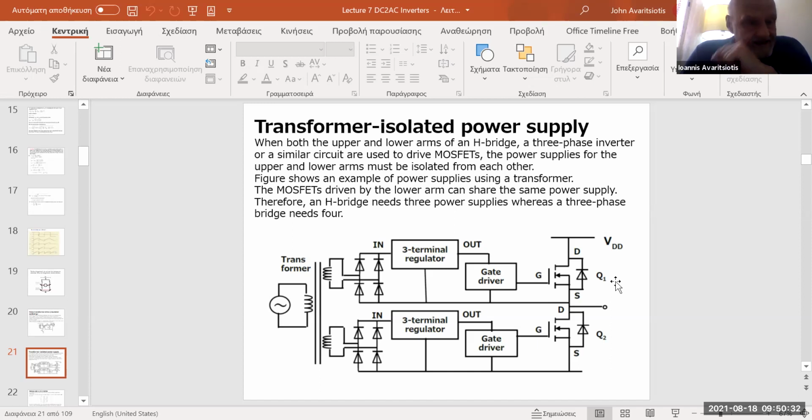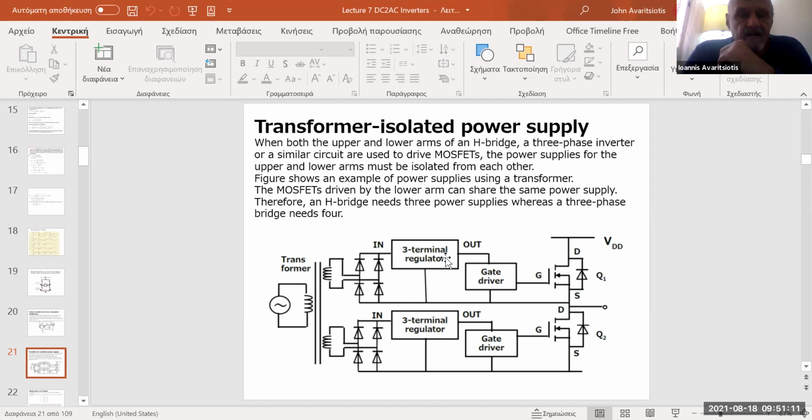And this can also be achieved by using a transformer, as you can see here, with a double secondary coil. A secondary coil consists of two independent coils. We have two secondary coils of the appropriate turns ratio, of course, which are not shown here. And then we fully rectify the output of each one of these coils.